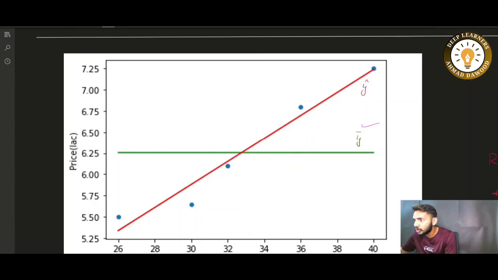Now your total error, for which you have used SST, is like total error 1, total error 2, in this way. You have used SST, which is also similar to variance.